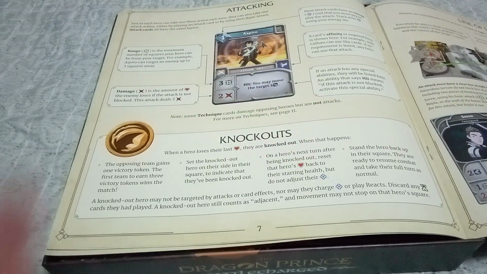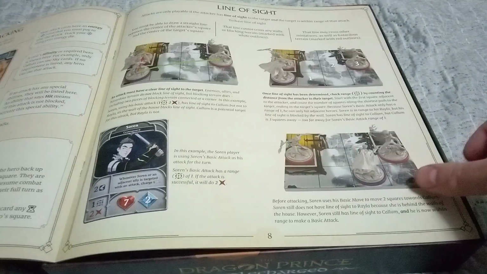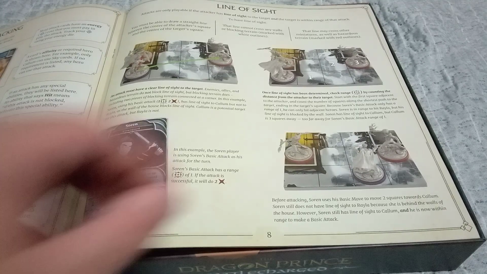That's always good. Attacking and knocking out. How that works. Always good. And we got line of sight. Line of sight. That's good. That's always a good thing to know how it works.